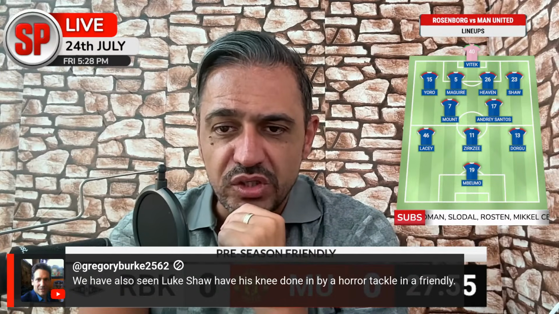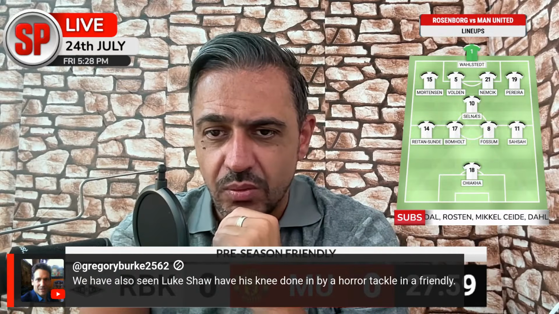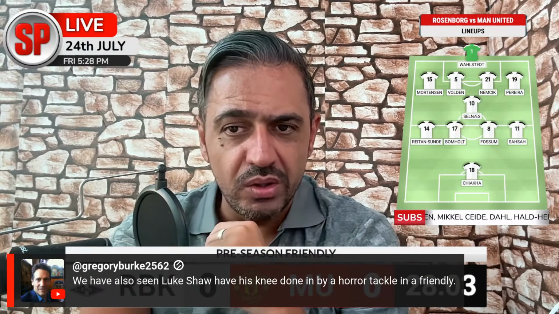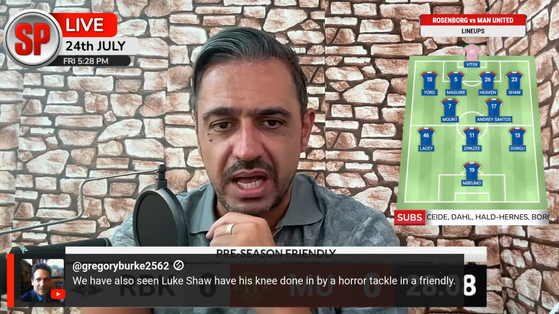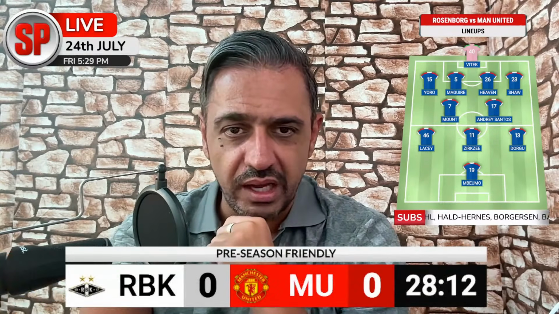Here comes Rosenborg, though. Rosenborg on the counter-attack. Rosenborg on the left-hand side, looking for something, cleared away by Mbeumo. Very well played. Very good work ethic from Brian Mbeumo, playing as a right back there. Good play. Brian Mbeumo clears it away. Absolutely. Great work ethic there. Good to see.